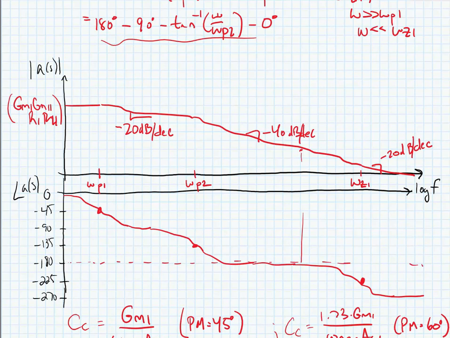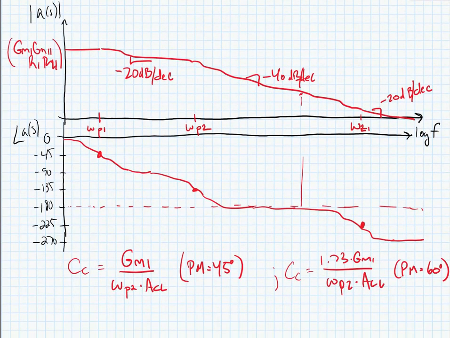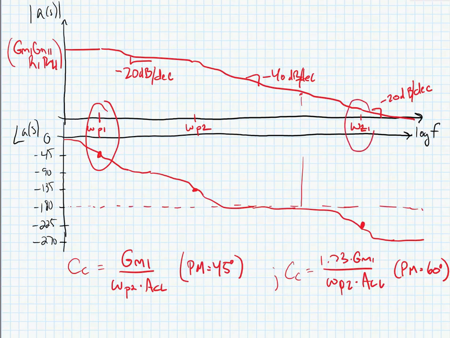So what we're going to do in our next set of videos is learn how to deal with the fact that this compensation capacitor helped us by creating this very dominant pole omega p1, but it hurt us by creating this zero omega z1. We're going to learn that we can relocate the position of the zero so that we have less harm caused by the compensation capacitor in terms of where that zero location is. We'll do that in the next set of videos.